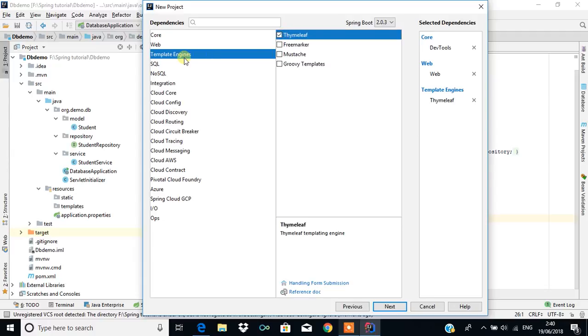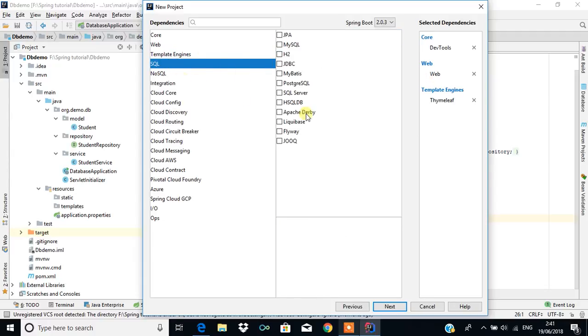So I'm going to select this, and I'm not going to use any database for this video, but in the upcoming video I'll use JDBC, then JPA, etc. There are so many dependencies; we can connect this Spring Boot with the cloud, and so many options are there.